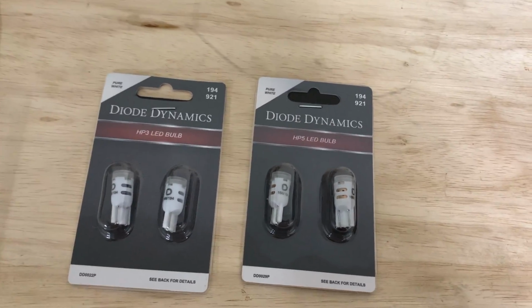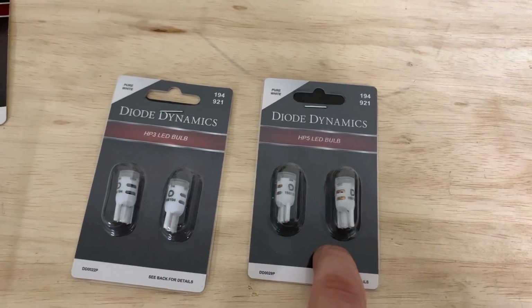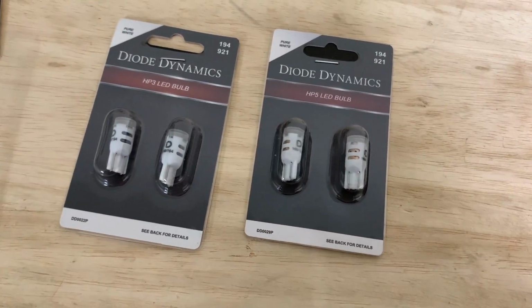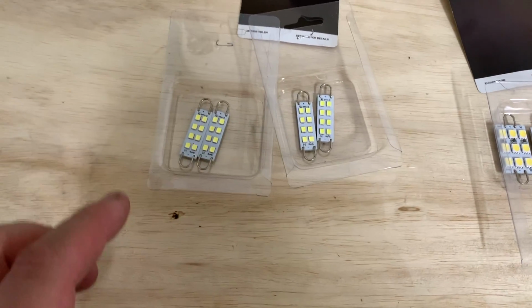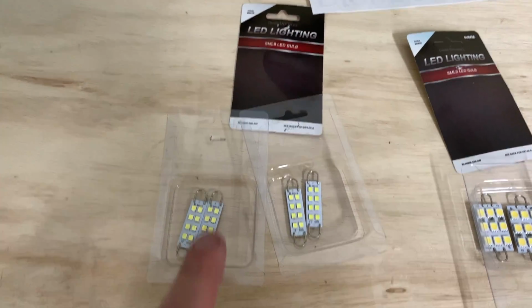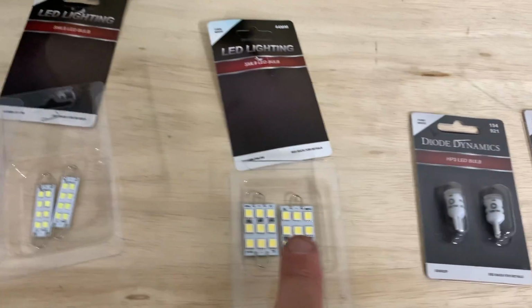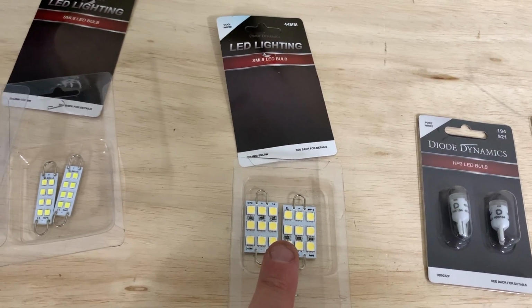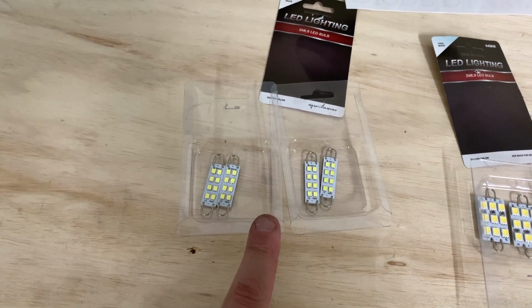Because what I noticed on my last couple Scatpacks is the HP3 in the back wasn't quite bright enough to light up all the back of the passenger compartment. But these right here are. These two right here, the SML8 LED light bulbs, I got those to go in the bottom of the doors. And these right here for the trunk. So these I bought to be bright in the trunk. These are a little bit brighter, and it puts a good lighting on the ground of the car.